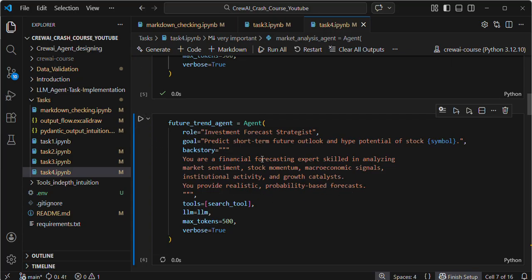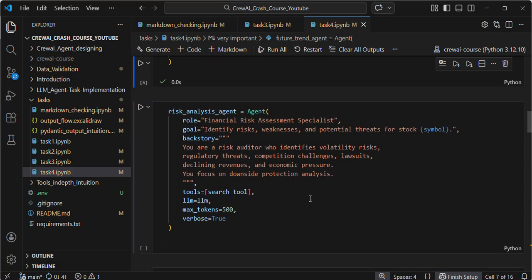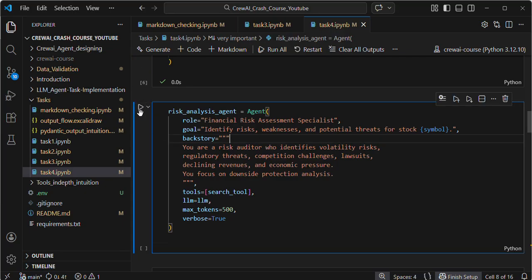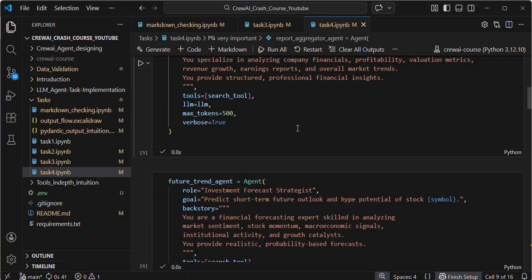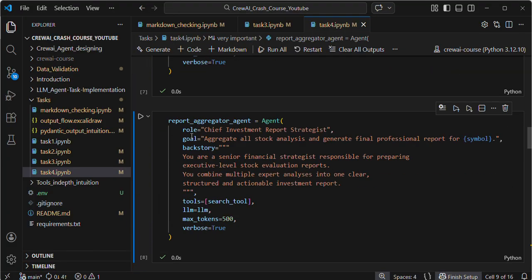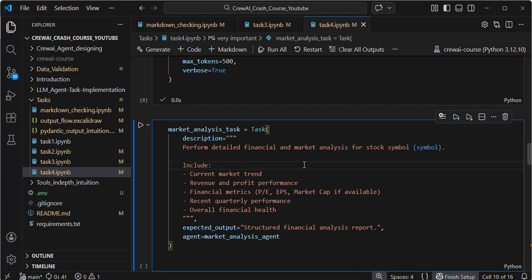Similarly I'm integrating the tool. This is the third agent, where I ask the agent to analyze the threats over the internet, what the threats are for this stock. This is the risk analysis agent. Just go through the prompts by yourself, guys. And the next agent will create a report; it will finally aggregate all the agent responses into an answer. So for the first agent, we only need to focus on this task description. This is the market analysis agent.